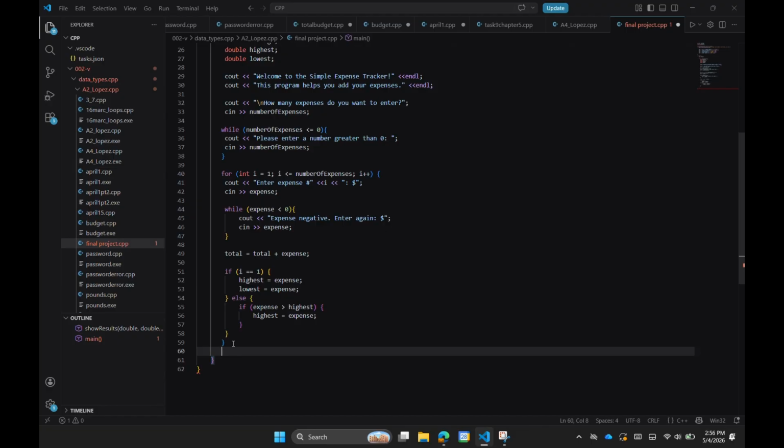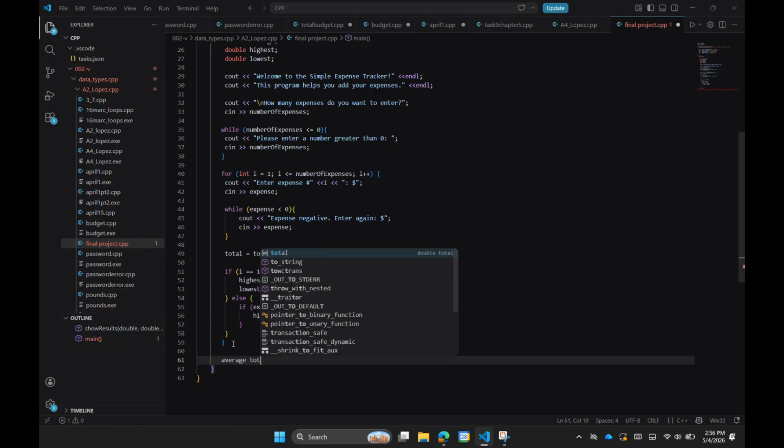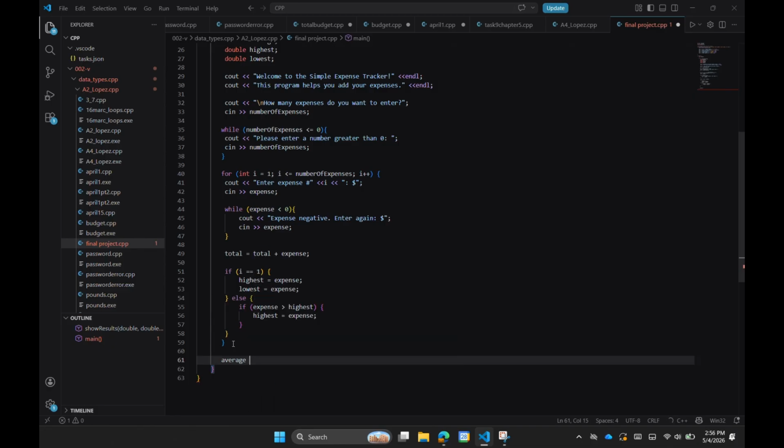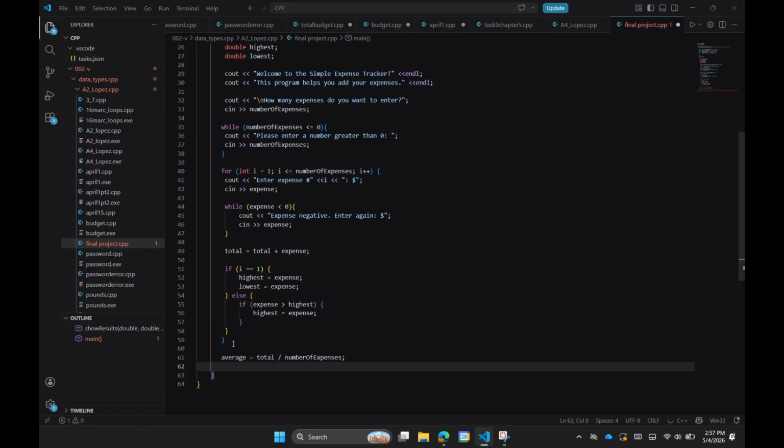Then I call my function called show results. I made this function so the final output will be organized and not all crowded inside the main function. So the function takes in the total, average, highest, lowest, and the number of expenses, then prints everything in a clean summary.